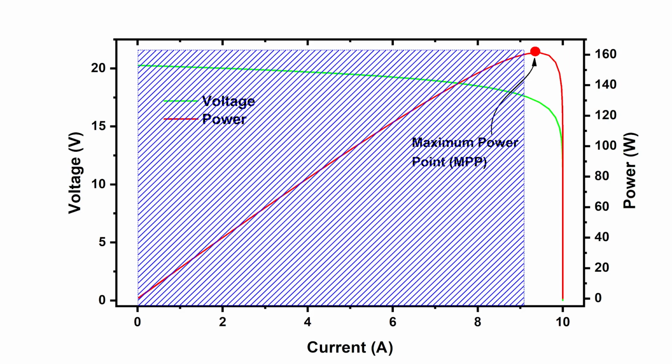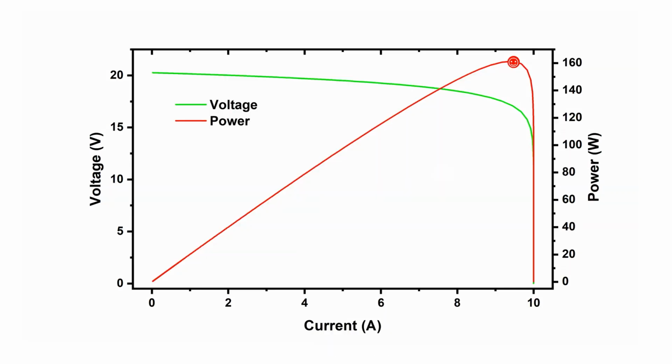On the other hand, if we operate in this region, we are not enabling the PV module to generate the maximum power in the particular condition. So to fully utilize our solar panel's capability, we would like to operate it in this MPP, which is not much easier than dancing on the head of a needle. This is because we don't know exactly at which current or which voltage we will reach this point. And also the point keeps shifting depending on the sunlight, panel temperature, weather condition and other factors.